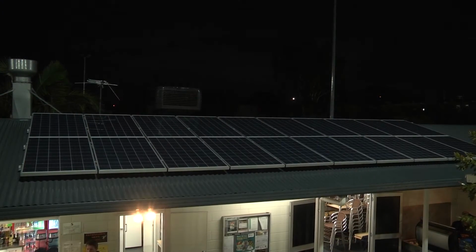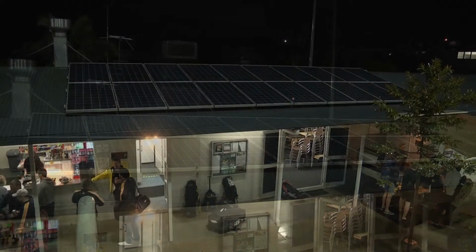So Lorraine, what does the future hold? Well, we've just undergone a solar electricity program where we've covered the canteen roof with solar panels, and the reason for this is our largest expense to run this facility is our electricity, obviously powering the lights. Our plan is to generate enough power off the solar panels on the canteen roof to cover our electricity running costs during the day. Down the track, it'd be great to think that we might get enough money together to buy the battery system needed to actually store our power and be able to run our lights off that.